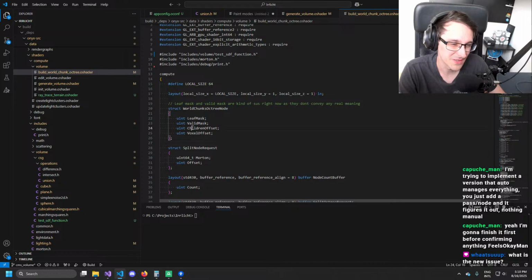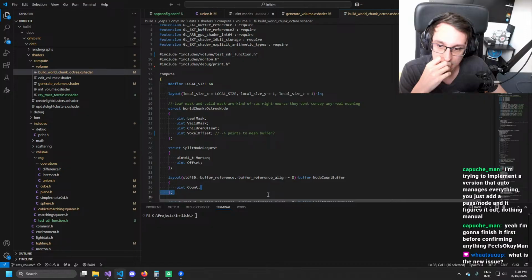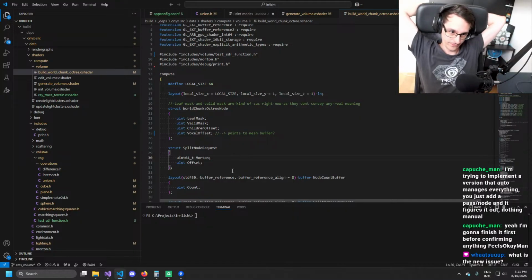Where basically we have either that or this, and this points to a mesh buffer. Maybe.